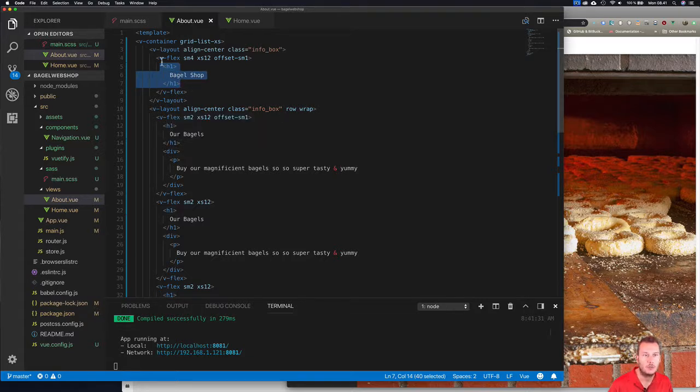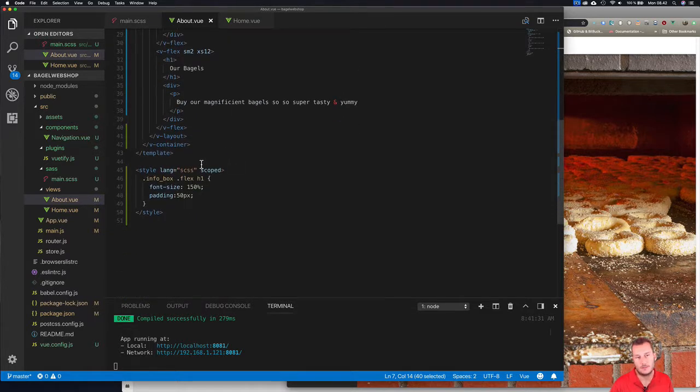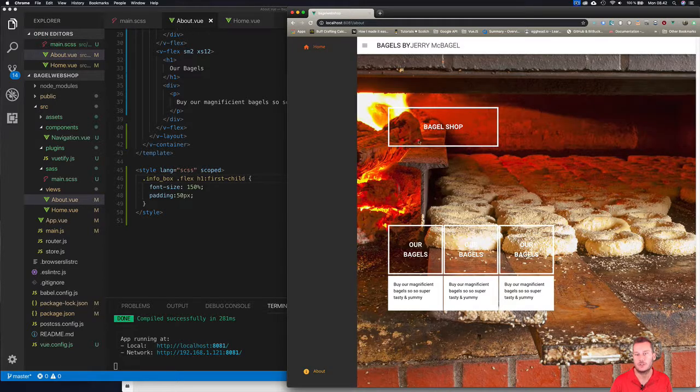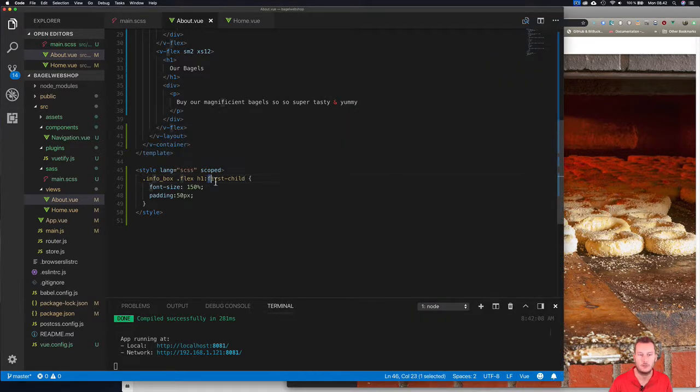Now we have our layout here with our info box, we have our vflex and our H1, and they go again down here and here and here. So we have something called a first child and last child. Let's just try to test around with these. Let's go with here. Let's see if something happens with the first child if we attach it to h1 and hit refresh. That doesn't do nothing. That's kind of what I expected.